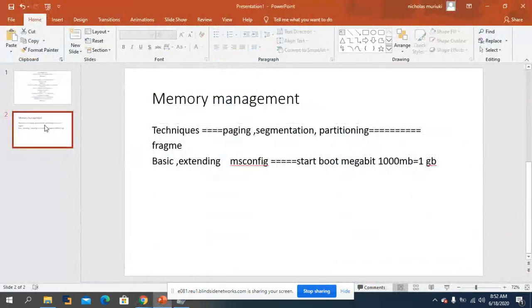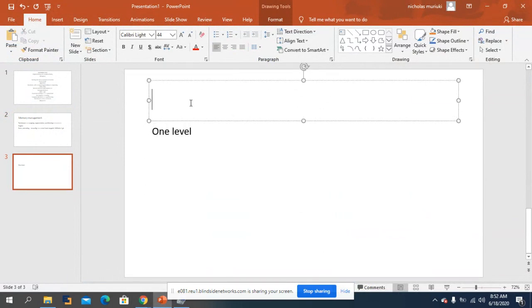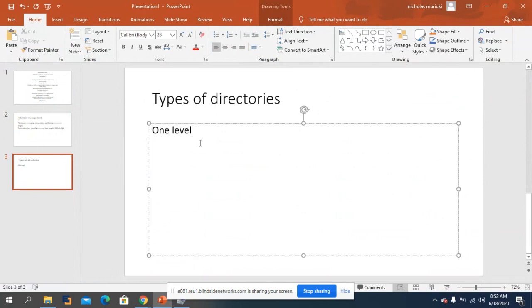Maybe I can have another slide somewhere here. So we have what you call the one level. These are types of directories: one level directory, two level directories, three level directory, and acyclic graph directory.